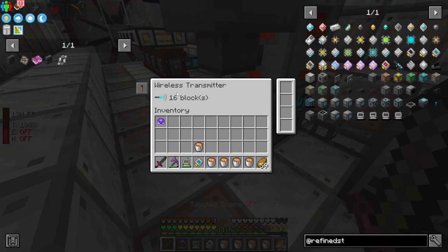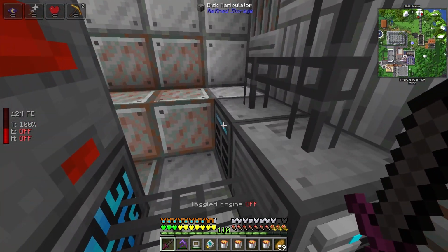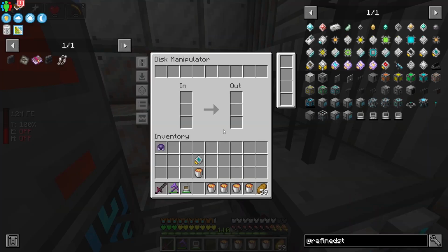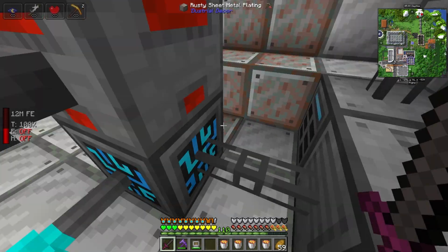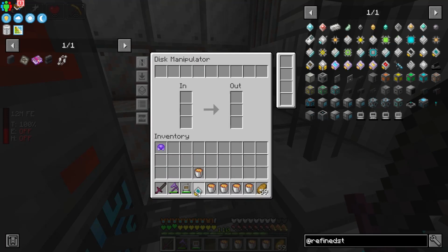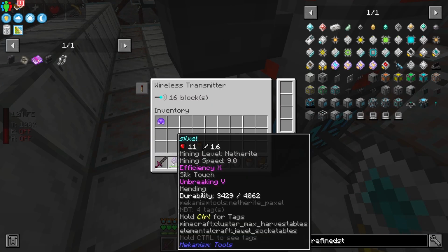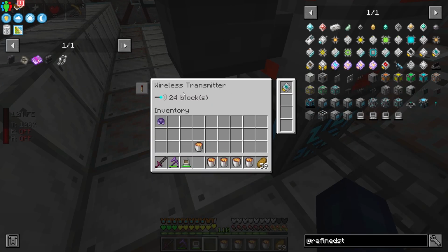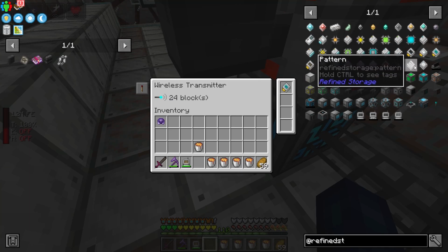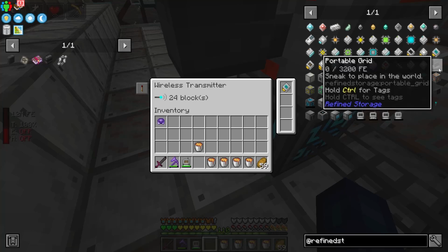All right, so how does this work? We've got a current range of 16 blocks. If I put this in the disk drive? No, it doesn't go in the disk drive. Does it go in here? I can put it in the disk manipulator, and then that's still 16 blocks. Right click. Oh. Aha, that becomes 24 blocks. That's very important. Does not appear to be any more range upgrades.